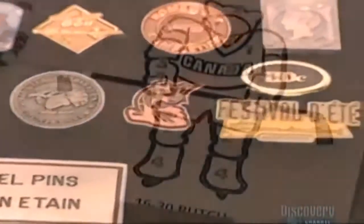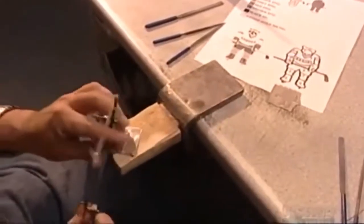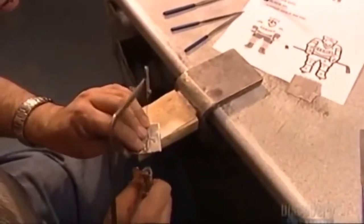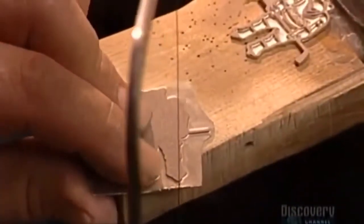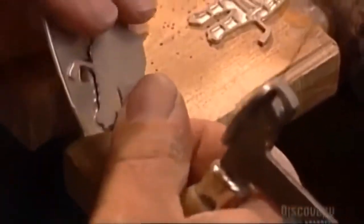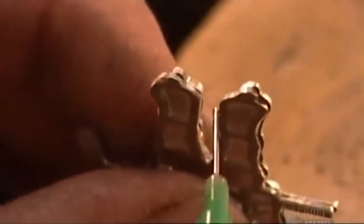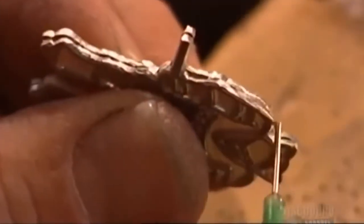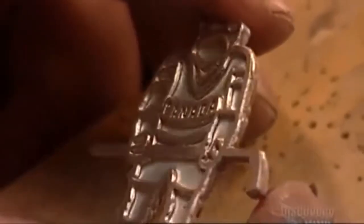This one company turns out about 5 million lapel pins a year. It all starts with a sketch of the pin design, and from that, the master, a negative made of magnesium, a type of metal. They'll make copies of this master to create a production mold. But first, using what's called a coping saw, they cut out the front and back pieces of the master. Using a dispenser about the size of a sewing needle, they glue the pieces together with epoxy. It takes 5 minutes to dry.